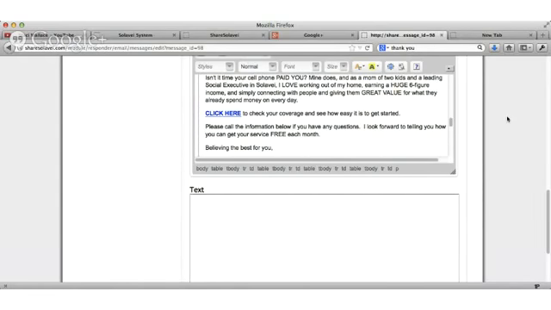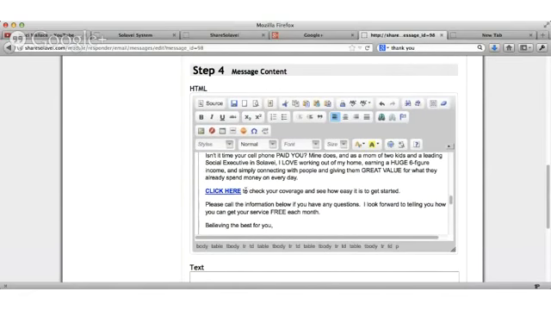You may say, well, Stacy, how do I link? I am linking them multiple times in my emails to my enrollment link. So I did this. I put, click here to check your coverage. That is me sending them to solavei.com/Stacy Wallace, or wherever you want to send them. So you'd go to that link and you'd click right up here. See this? That right there is how you link those words.